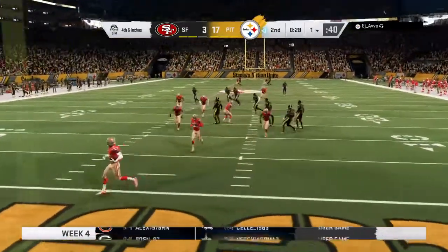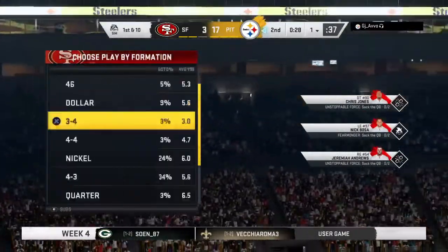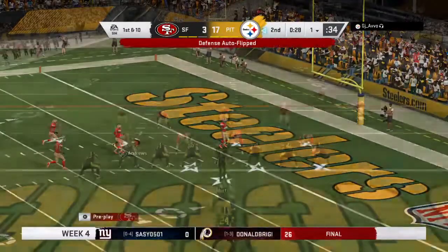And forces 4th down. You rarely call your punter a weapon, but he certainly was there. How about that? Pinning him down at the 1-yard line and helping out the defense in a big way. I'm telling you what, if I'm a defensive coordinator, I might be thinking safety right now.